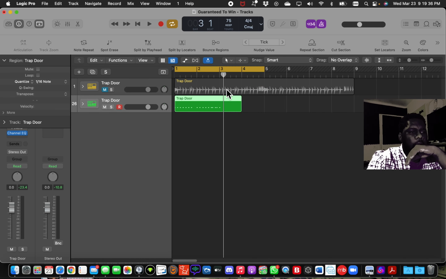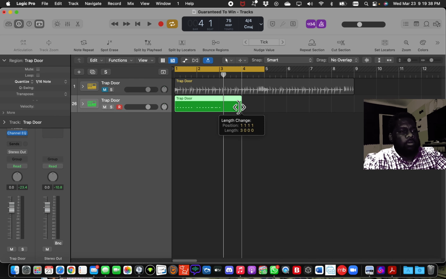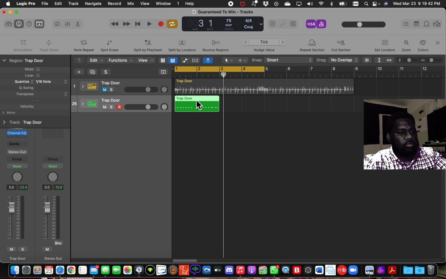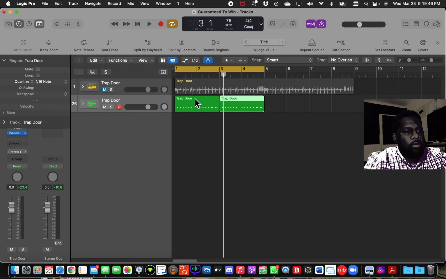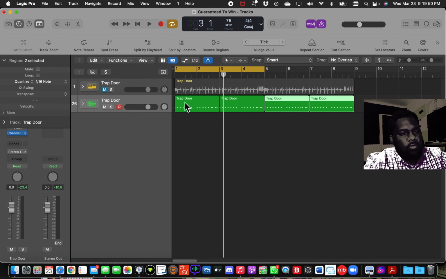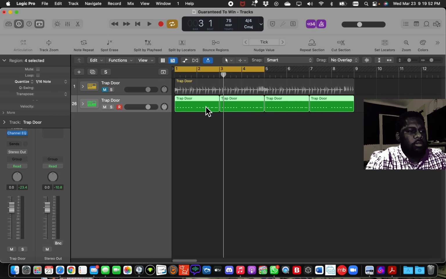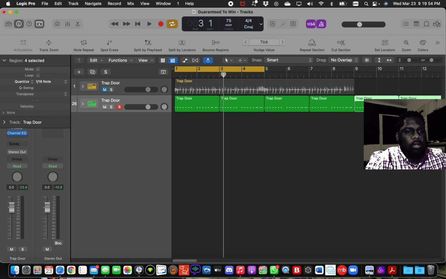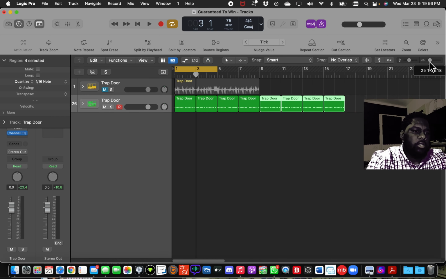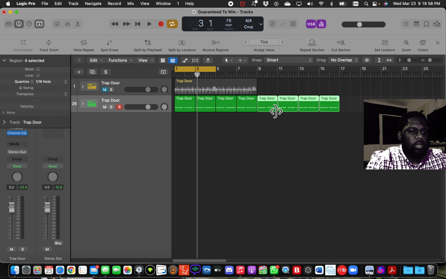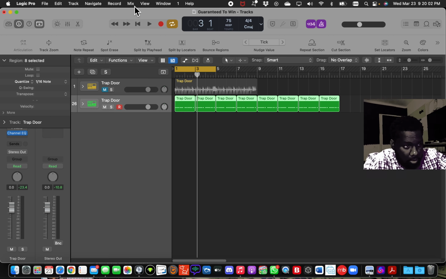Okay, yeah, all right. So once you're done with that, and you have a good little region selected, just hit Command R, and it'll repeat, and then you can quickly set it all across the rest of your song, so you don't have to keep doing it over and over again, just like that. So that's a little quick tip.